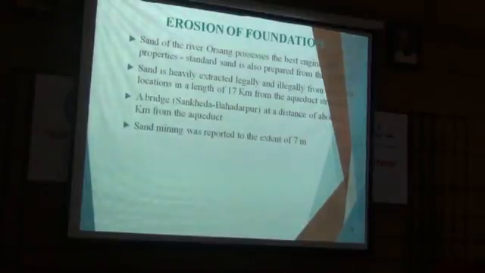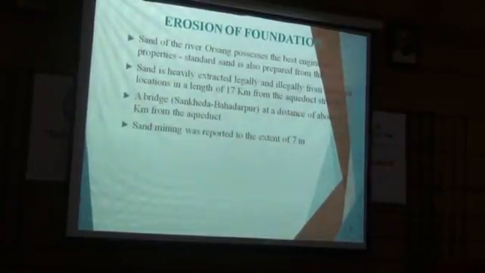How the erosion took place: basically, the sand of the Orsang River is of very high quality, and that's why people are enticed to carry it to prepare standard sand. So it is sand mining, and that too very heavy, legal and illegal as well. And it's not a case of erosion, truly speaking. It's basically a case of sand mining, and that's why the river bed has gone so deep.